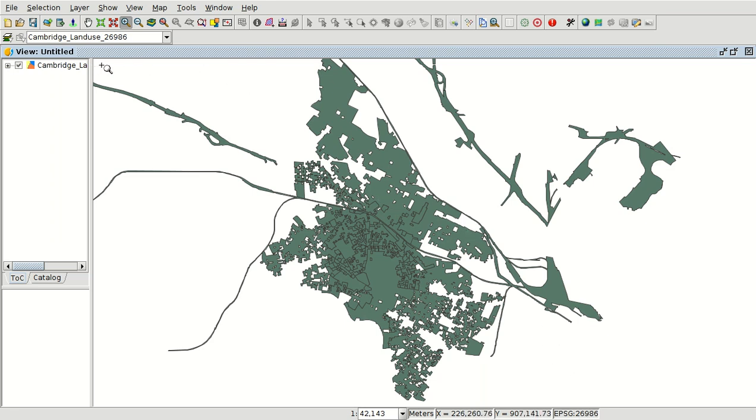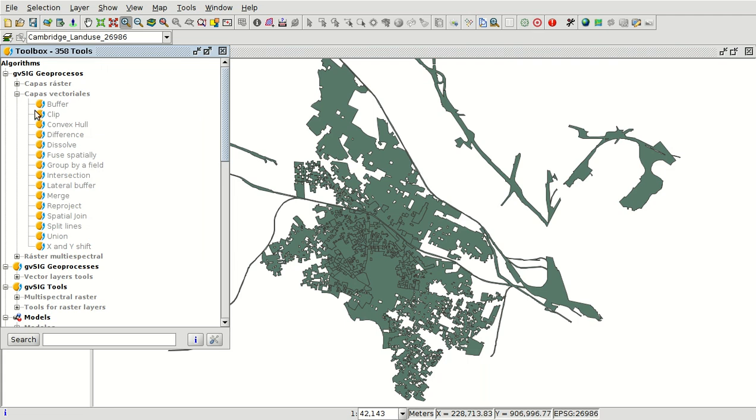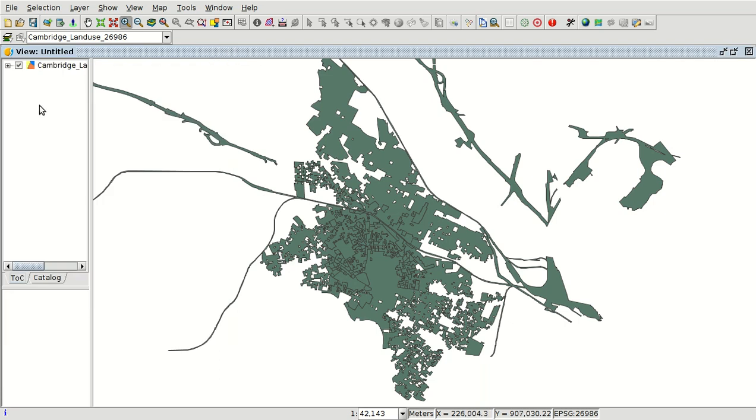We have two options to reproject vector layers. From a geoprocess, from the toolbox, in vector layers, we have reproject. You will select the origin reference system and the final reference system, but I recommend you to use the other option. The other option is to reproject the vector layer on the fly, and you can check if the layer is correctly loaded in that view.